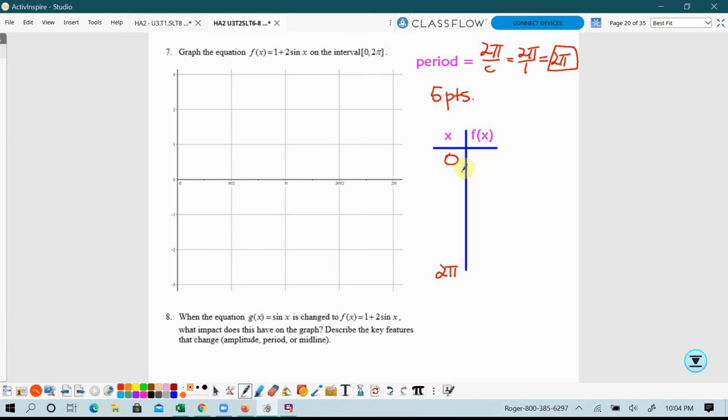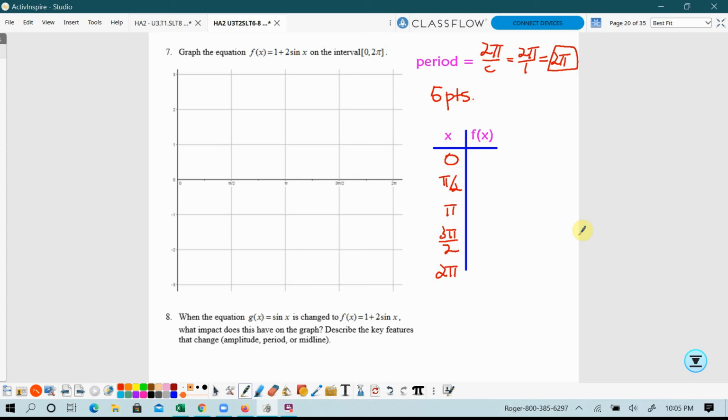So what I'm going to do is first find the angle that is directly in the middle, or the midpoint, of 0 and 2 pi, and that's easy. If I look at this graph here on my x-axis, it tells me what that angle is. If I look directly in the middle between 0 and 2 pi, it's pi. Put that in the middle. I'm going to do that again, look for the angle directly in the middle of 0 and pi, which is pi over 2. And then one more time, between pi and 2 pi, the angle directly in the middle of that. That's 3 pi over 2.